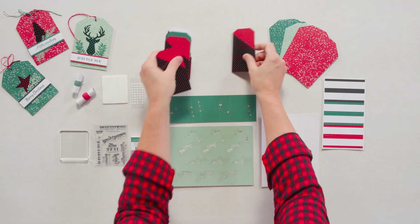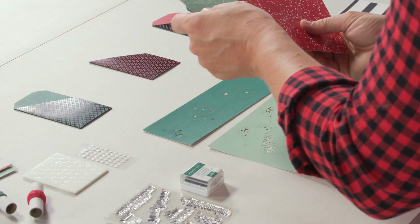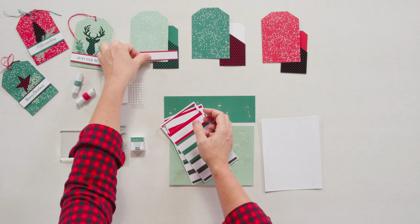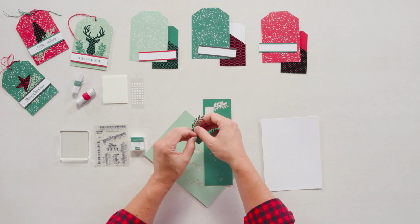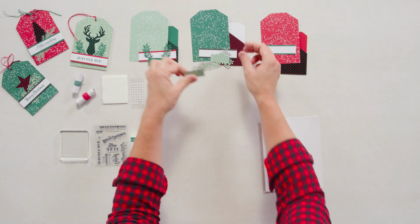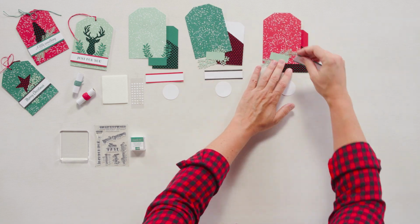I like to sort my projects before I get started. That way I know which parts and pieces go with which project. So now that we're set up for success, let's get started.